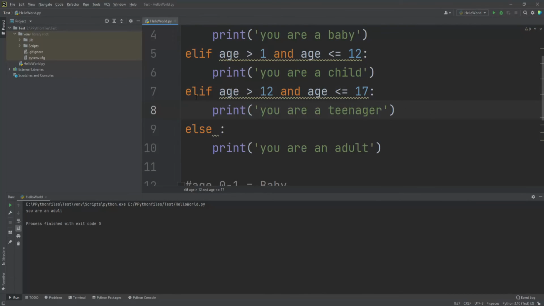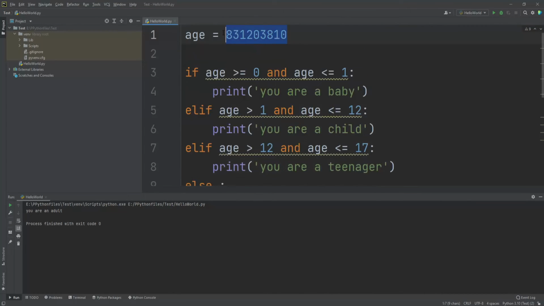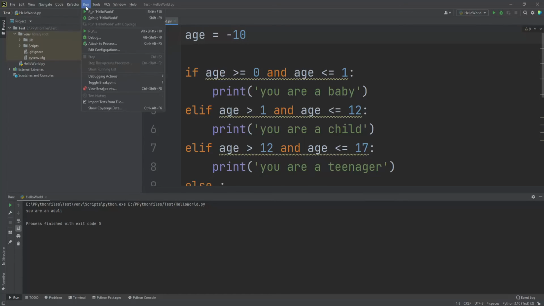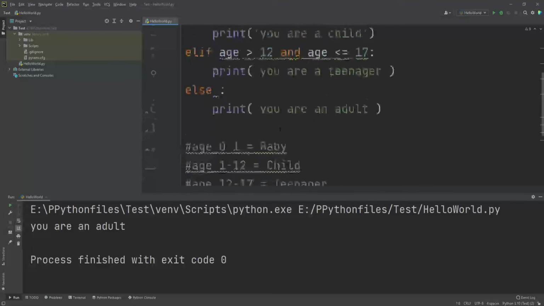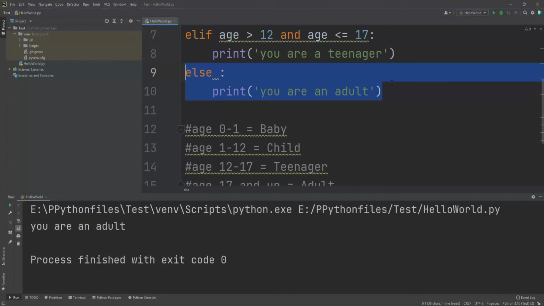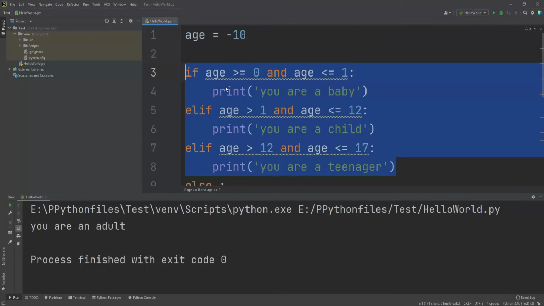Okay. Only a small flaw with our code is, let's suppose it's in the negative. So if you're negative 10, I don't know why this works, but it will say you're an adult because it will go into the else, right? None of these conditions are met, like I said.